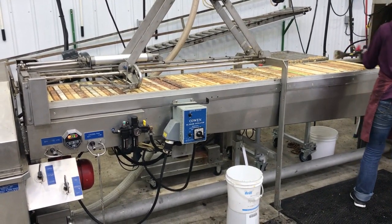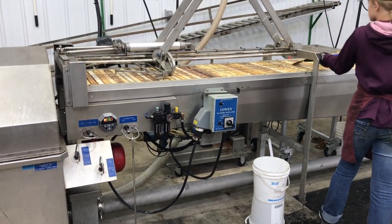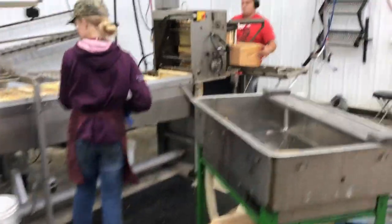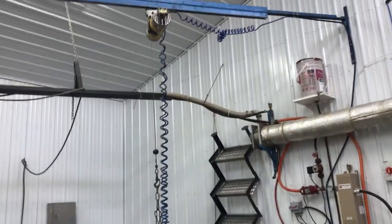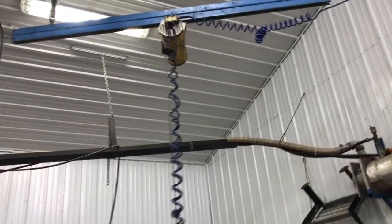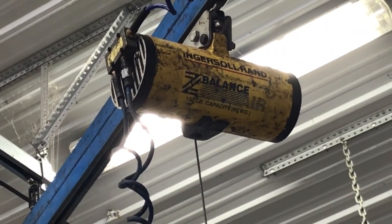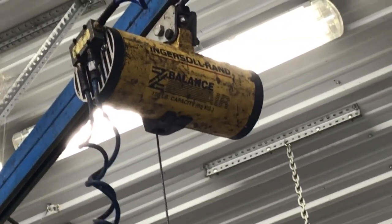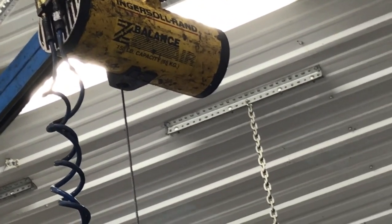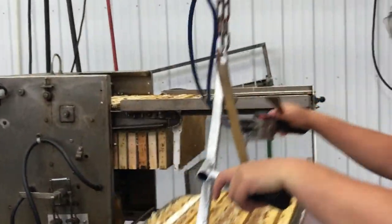As you can see, this is a Cowan 60 frame extractor — far from huge by lots of folks' standards, but it's more than enough for us. While we're waiting for the next load to go through, I'll show you my lift here. This is something I faked up myself — a couple of barn door tracks and a door hinge I welded on the end. It pivots in the middle so those tracks can slide back and forth. The unit itself is a pneumatic lift from Ingersoll, called a balancer rather than a hoist, and it can lift a 60-pound box just like that.